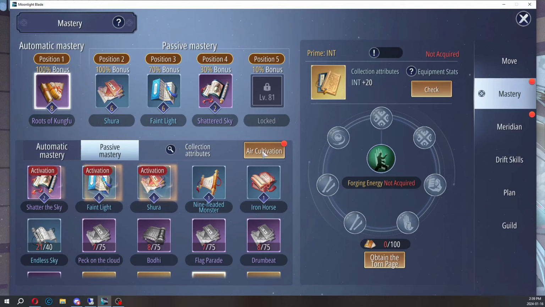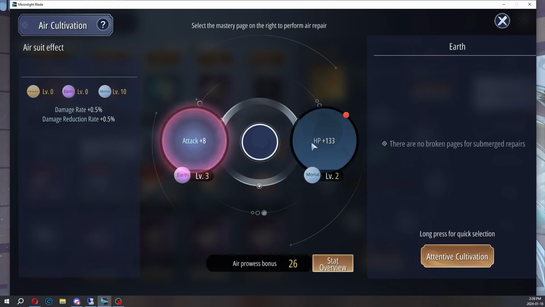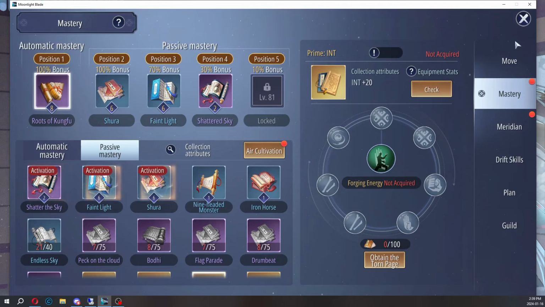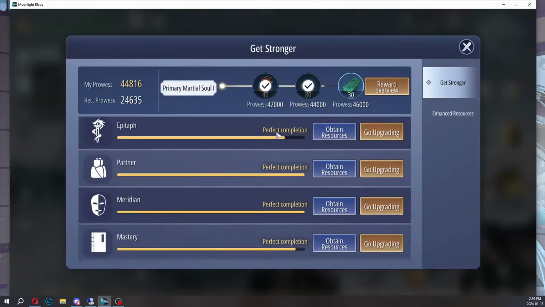Also, air cultivation. When you have duplicate pages, your masteries are all maxed out. You can use the duplicate pages and feed it into your air cultivation and level up to get more stats. Same for the purple one. If you have more of the max mastery pages that you've already used and you can't use anymore, you can feed it in and get some bonus stats. But yeah, that's pretty much mastery. Short and simple. What else we have to cover?